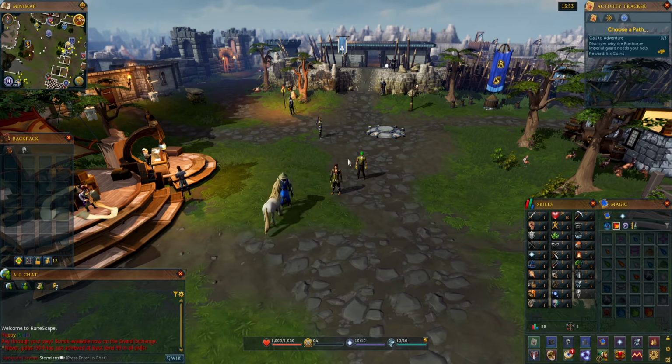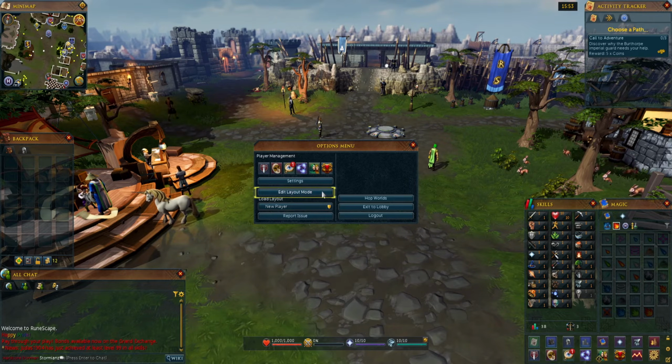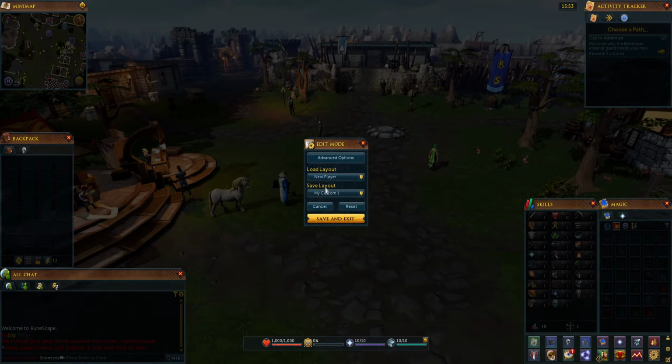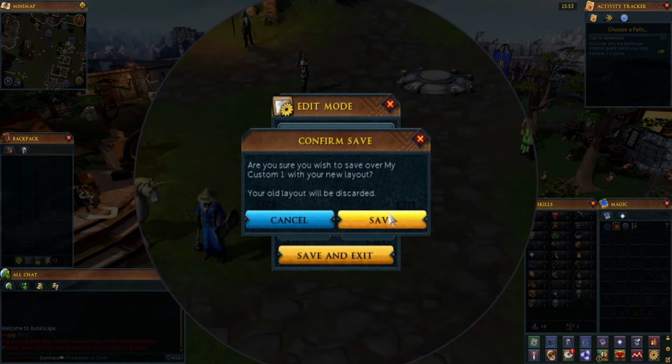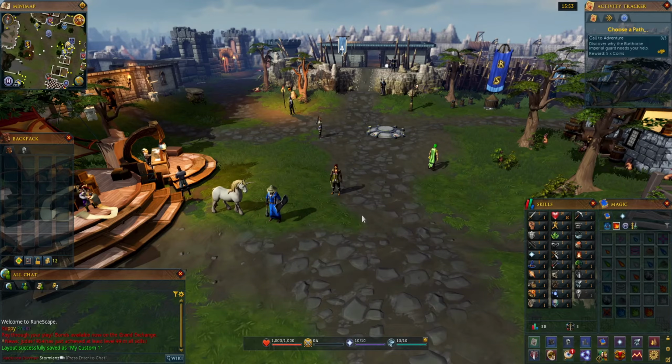So what you can do then is press escape, or go to the little settings icon over here, and then you can press edit layout mode, and then you can save the layout. As you can see, I can choose whatever layout. You can have 4 custom layouts. So let's just do it at 1. Then it will ask you, in order to save and override everything that is currently on custom 1, we're gonna save. It will say layout successfully saved to my custom 1. We're gonna save and exit, save, and now we made our first custom preset.